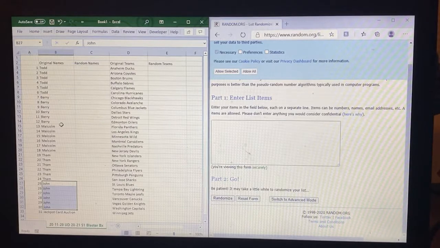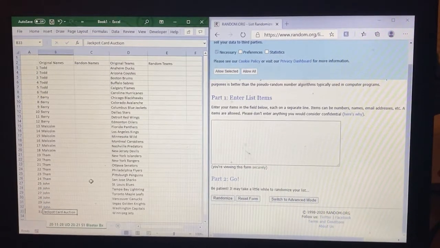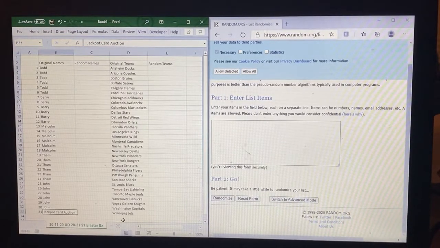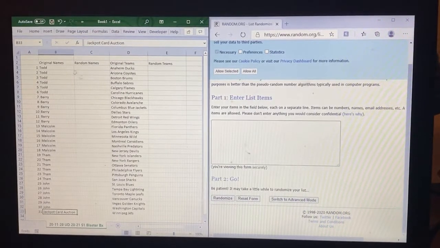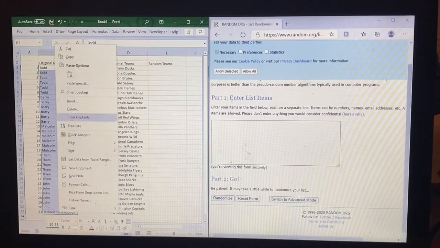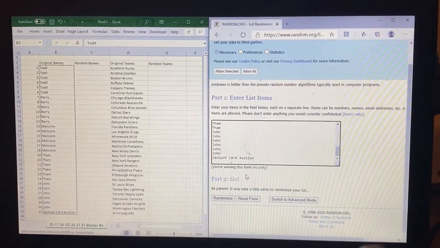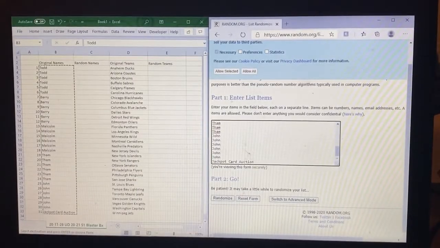Of course, 31 teams in the league, so the final slot stays with Jackpot Card Auction. And we've also got all the teams listed here, all 31 teams. All right, so the way this is going to work is we're going to copy all the names and paste them into the list randomizer from random.org, and we're going to randomize this list 3 times.